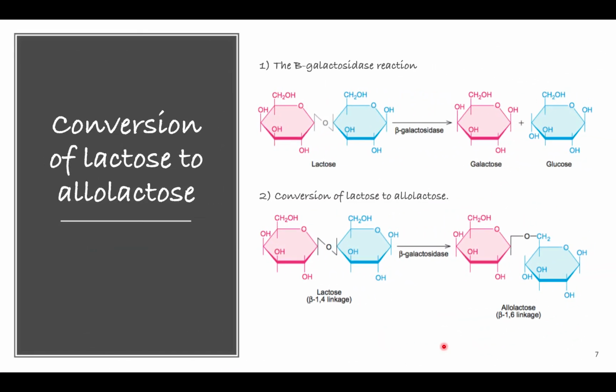So, more specifically, from this biochemistry point of view, we can see that when beta-galactosidase cleaves lactose to galactose and glucose, it also rearranges a small percent of lactose to allolactose. So basically, beta-galactosidase will change the beta-1,4 linkage in lactose to a beta-1,6 linkage in allolactose. Then this allolactose will bind to the repressor tetramer, and as we can see in the previous slide, the inducer removes the repressor from the operator, allowing RNA polymerase to transcribe the structural genes.